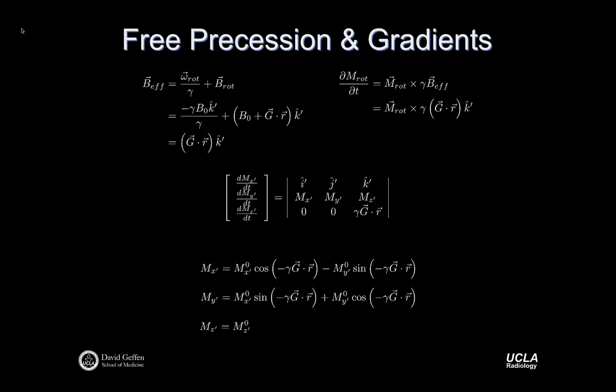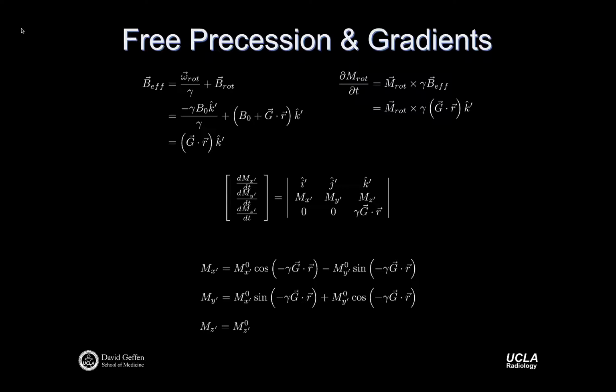And then all that we see on the mx prime and my prime terms is that this looks like a rotation. It's a cosine term and a sine term, and it tells us that our spin can be acted on by the magnetization to rotate. And in fact, how much it rotates or even what direction it rotates in the rotating frame depends on the applied gradient strength and the position. And the applied gradient strengths can be positive or negative, right? We can have positive gradients, we can have negative gradients, and we can have those on any axis. And so there's a variety of ways in which we can manipulate the spin system.